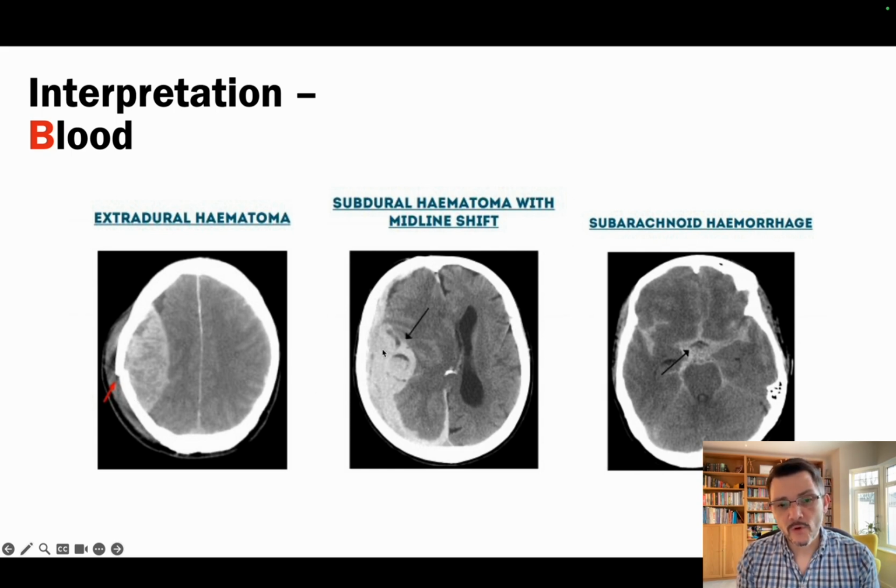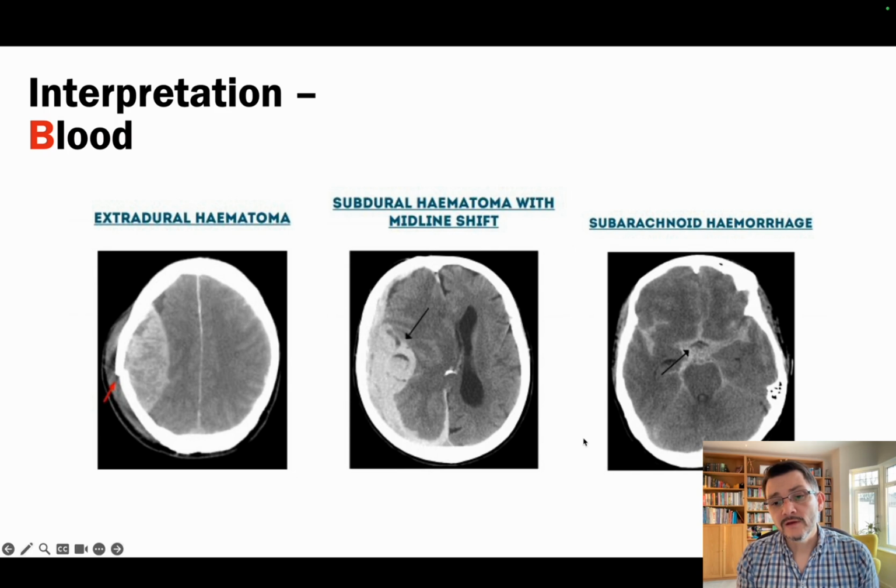Subdural tends to be more like a crescent moon. It more continually spreads around the brain. It can push the brain quite significantly, and in this instance has a focal area of pressure pushing on the brain tissue. They're normally more smooth, and you don't tend to get this level of inpouching here. So a normal kind of thin sliver on the outside is what you expect to see with a subdural hematoma.